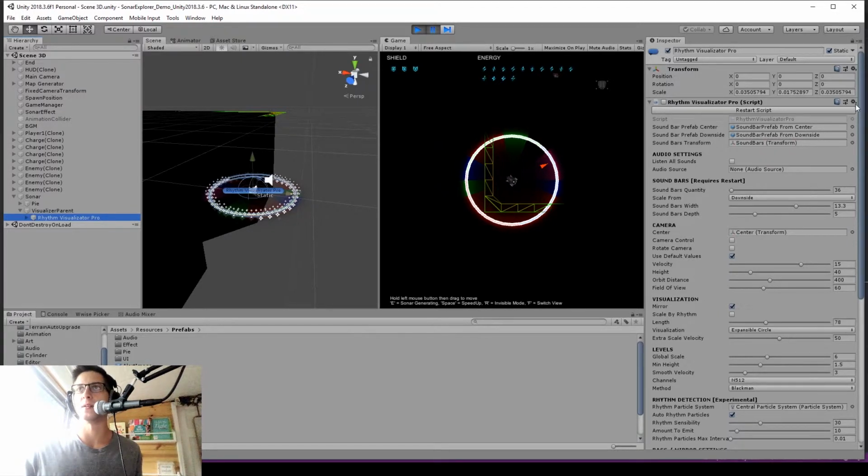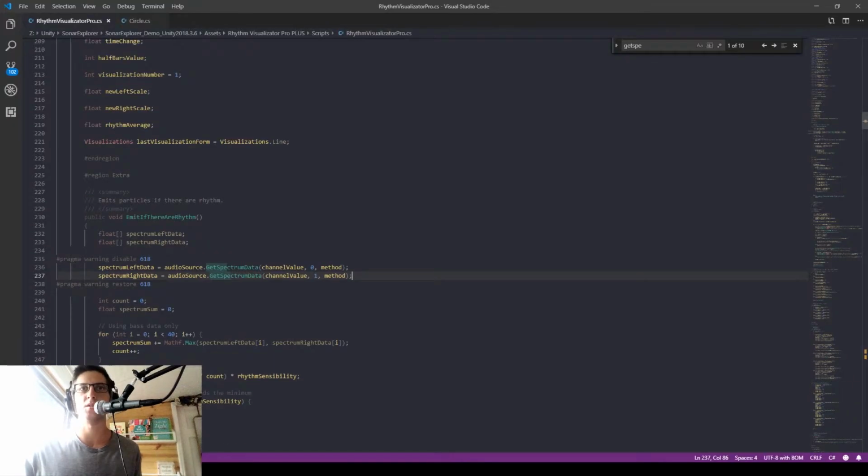And this visualizer uses this function called GetSpectrumData, and it's only designed to work on a Unity audio source. And I tried looking in the Unity source code that's available on GitHub to see if I could find the DSP code that makes this work so that I could port it over to Wwise somehow and get Wwise to communicate with the plugin.